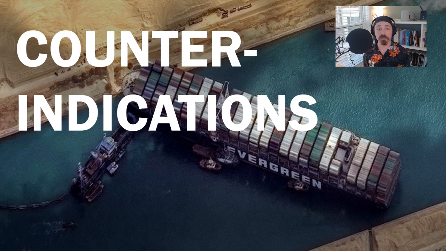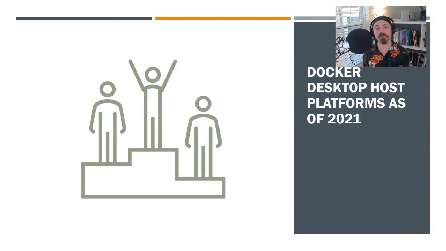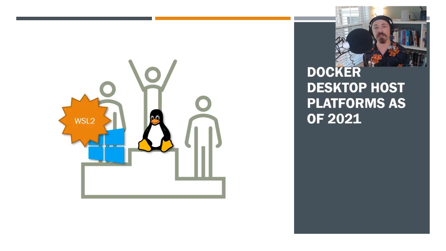Also, as of 2021, there's a clear hierarchy in desktop platforms for Docker-based development. Running Docker on a Linux-based machine is probably the best experience, since Linux is the native host for containers. Perhaps surprisingly, the next best option these days is Windows. That's because with the advent of the Windows Subsystem for Linux version 2, or WSL2, Windows now runs Linux natively in parallel with the Windows kernel. You can actually pick your Linux distro of choice right out of the Windows store and start running Linux binaries straight from the Debian or Fedora repositories without any recompilation or emulation.